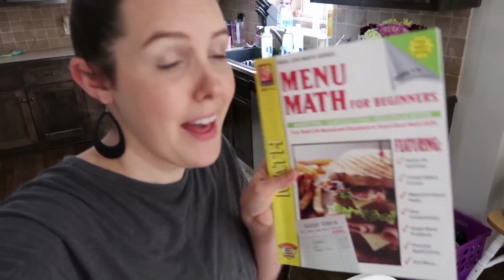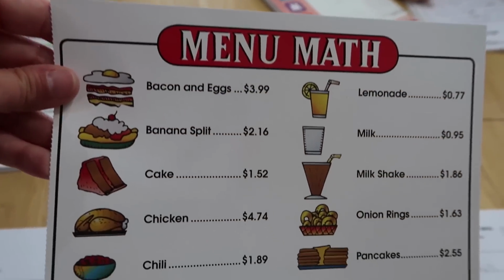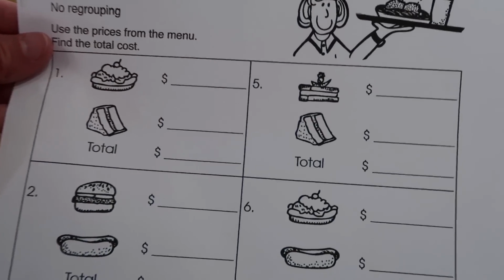For math today, Elise is doing the coolest thing. It's called menu math, and she literally has a menu, and then she's doing orders. So here's the menu, and then she takes the prices and fills in the orders for people.